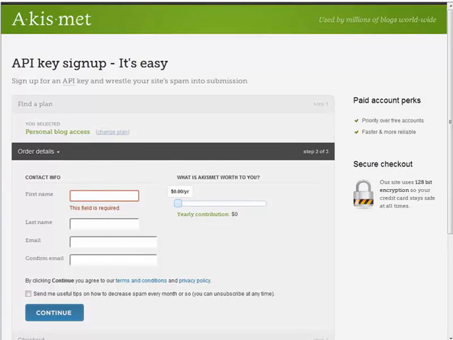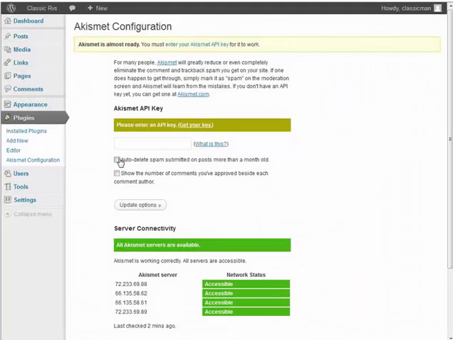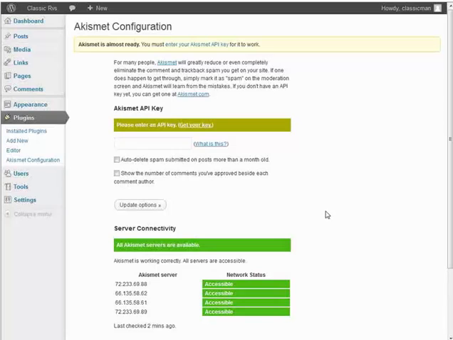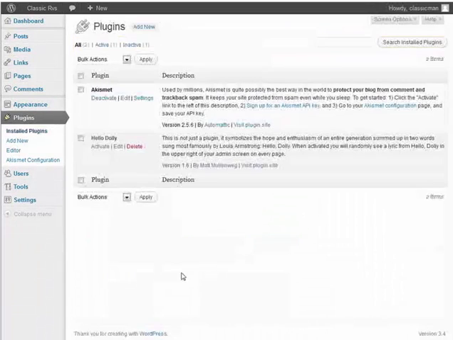So then you need to go back to your WordPress setup and enter it in this box, and then you can pick the appropriate options here, whether you want to delete the spam and show the number of comments, and then update your options. And it's going to look after pretty much every spam comment that somebody's going to try and put on your blog.